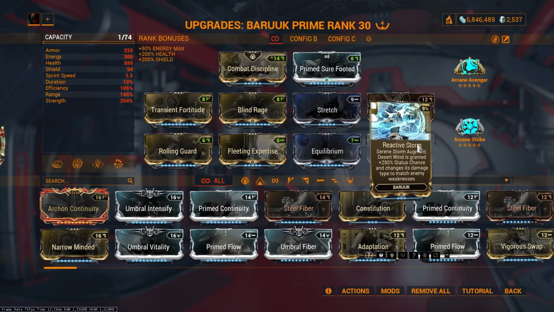Reactive Storm is going to be the major DPS here. Basically, it gives status chance, plus it changes the damage type to the enemy's weakness. Depending on the faction, it will change the type of the damage. This is going to help us in dealing a lot of damage to the enemies.